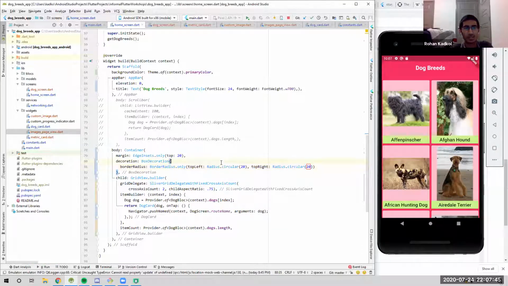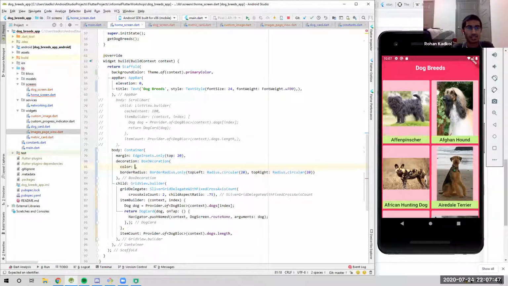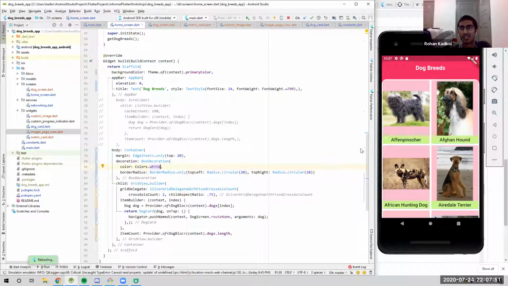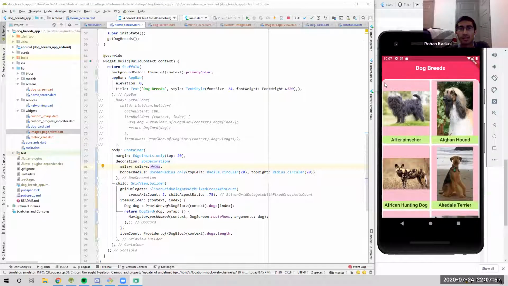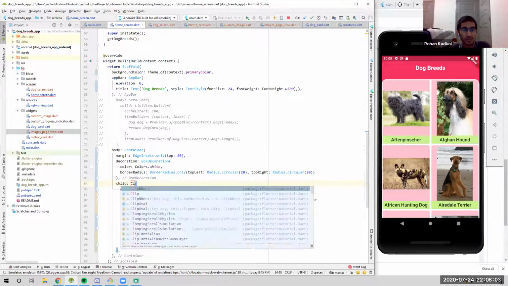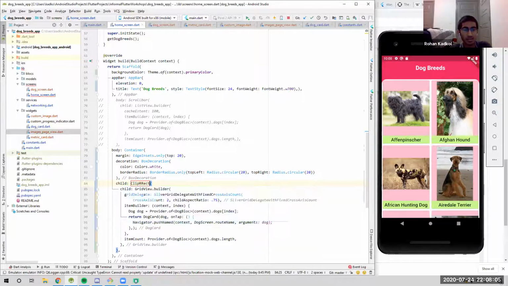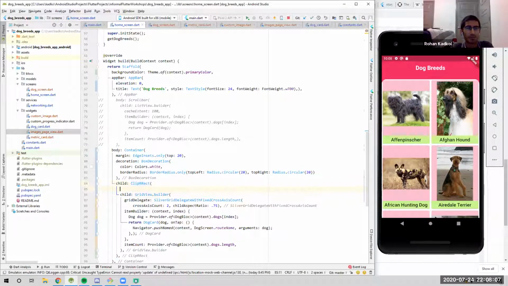And this doesn't make any change unless you add a color white, and still doesn't really look too good. So now we can actually add a clip to the child by adding the border radius. So wrap within a ClipRRect, borderRadius.